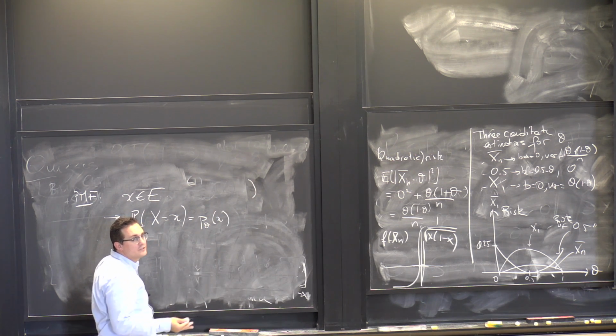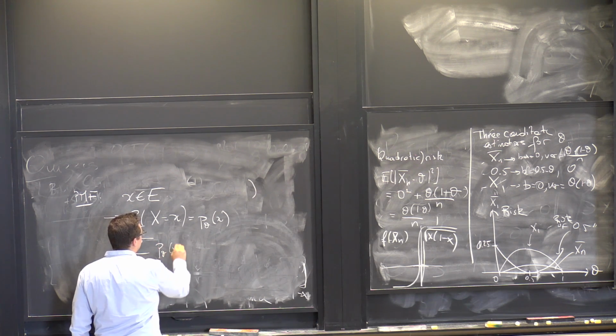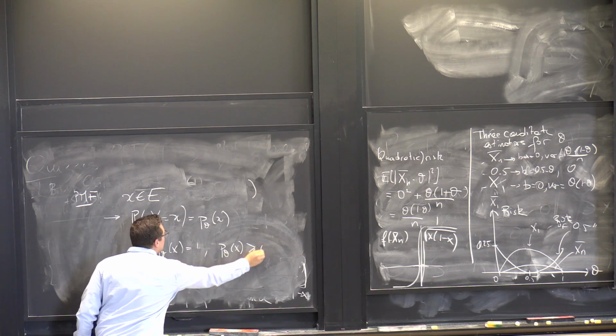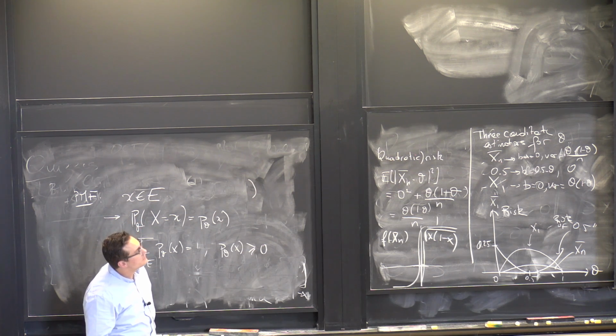So what I want is, of course, that the sum of the probabilities is 1. And I want them to be non-negative. Actually, typically, we will assume that they're positive. Otherwise, we can just remove this x from the sample space.